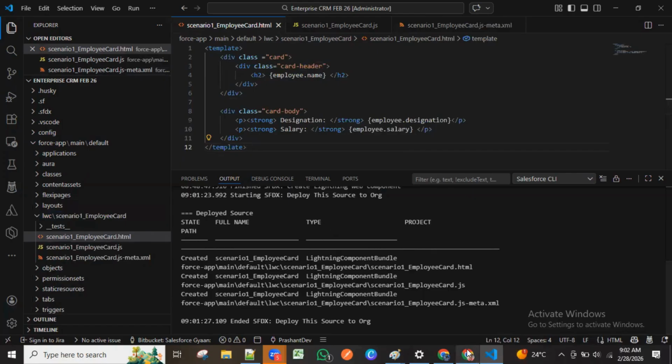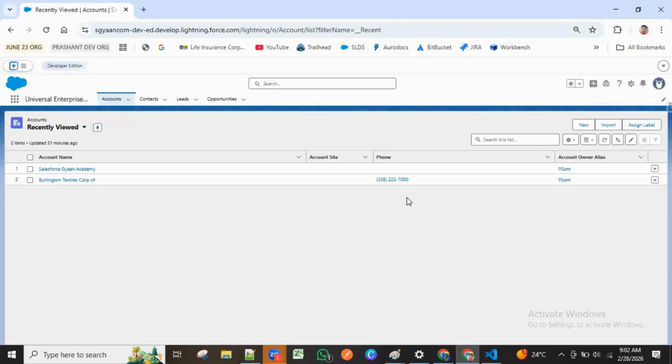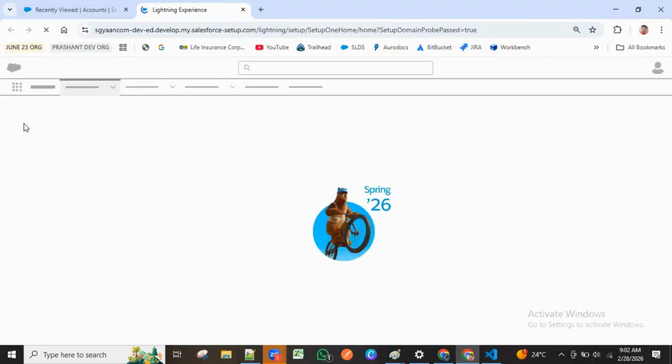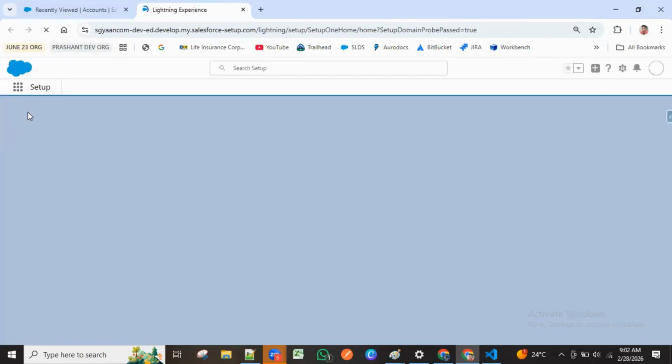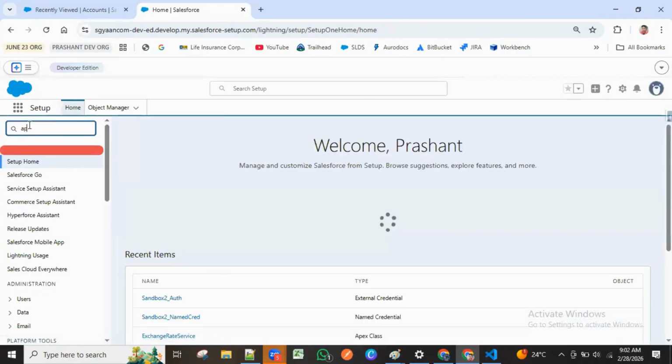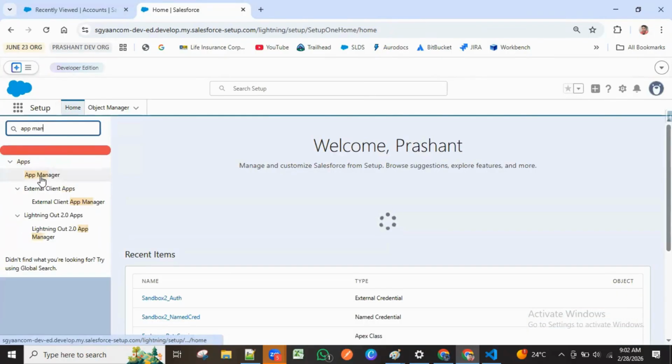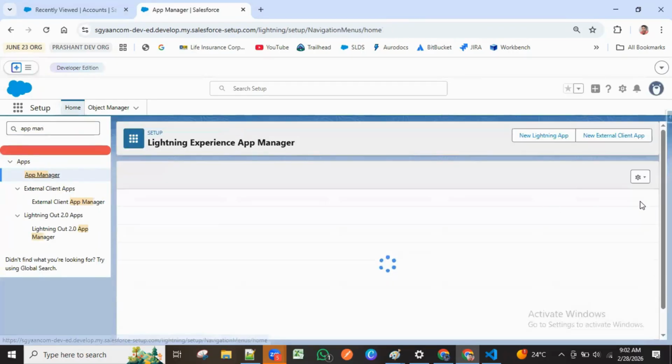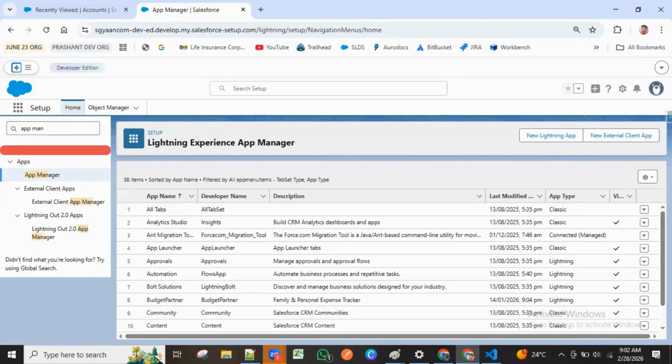But for now, let's go to the org. In my org, let me go to the home page. Let me add the home page here first. We have two home pages.